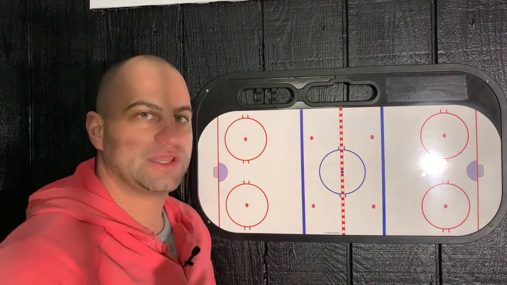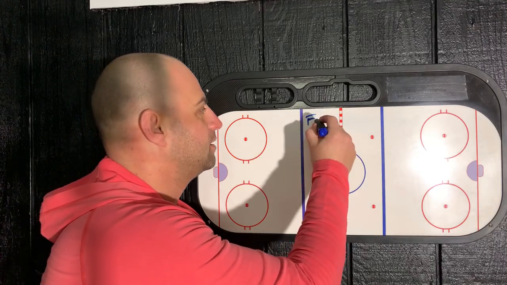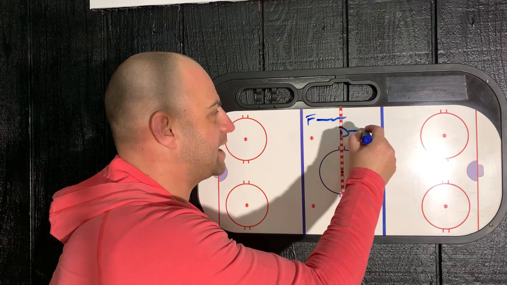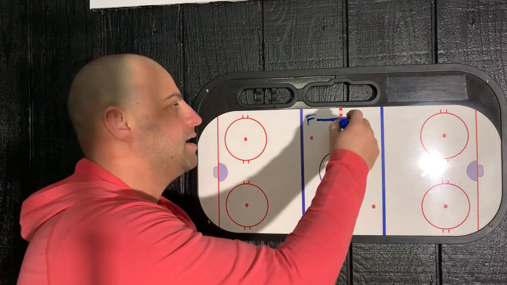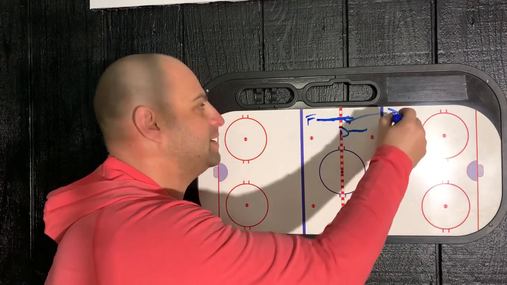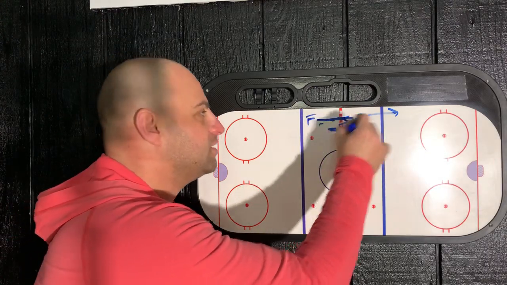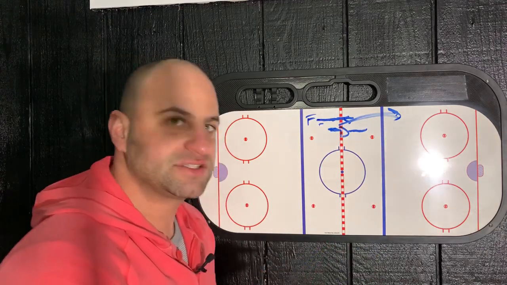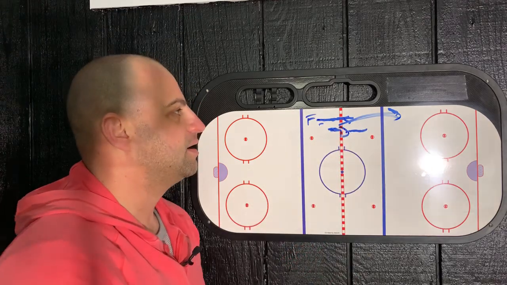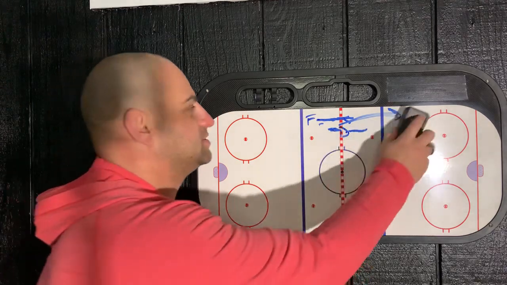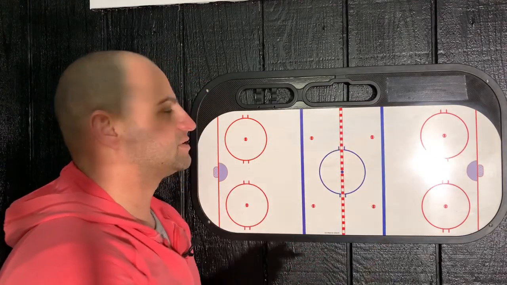So a couple things we can think about here is that you can use a speed burst. So as the D's backing up, you can come in going at a pretty good pace, like 90, 95%. Maybe a little head fake to the inside here. Boom, speed burst to the outside. All right, that's great if this D is playing you tight. If he's playing you tight, you want to make that play to the outside, but you got to stutter step. You got to make him bite a little bit to change that speed dynamic. So that's one way you can do the speed, is you can really turn up that speed and use a speed burst to the outside.